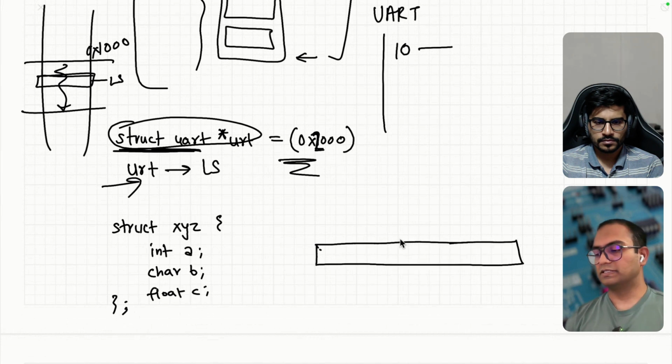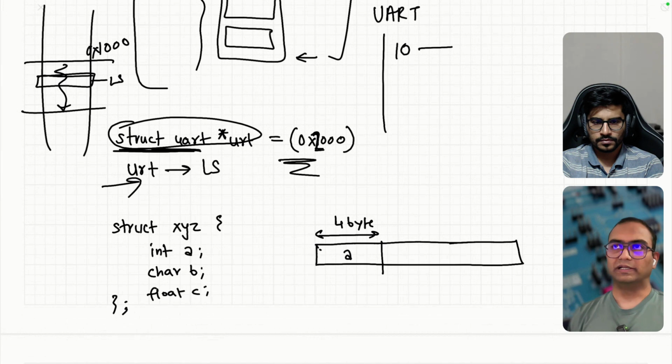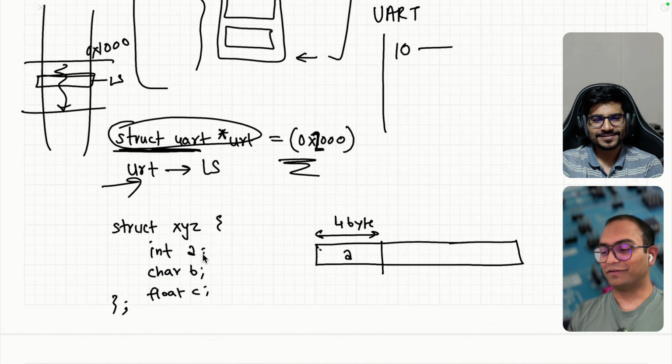there should be two imaginations. Definitely the first element would be an int, which would occupy 4 bytes, or 2 bytes, because int, depending on what machine you are on, is either 2 bytes or 4 bytes. We'll assume it to be four. So int a occupies 4 bytes.